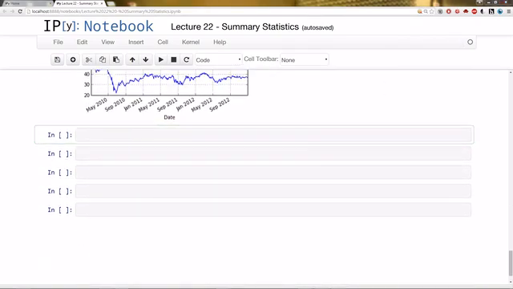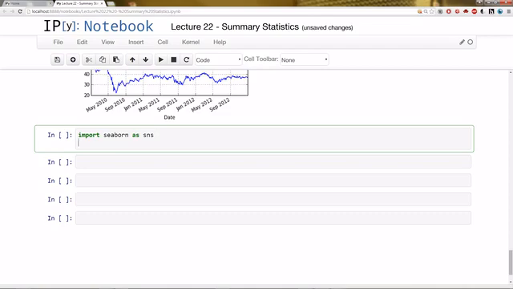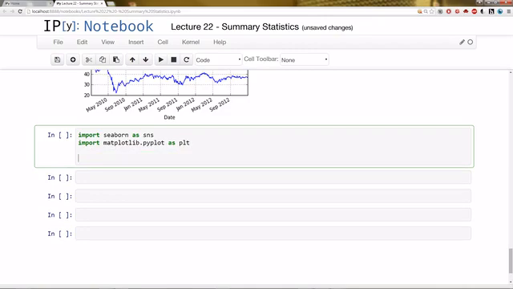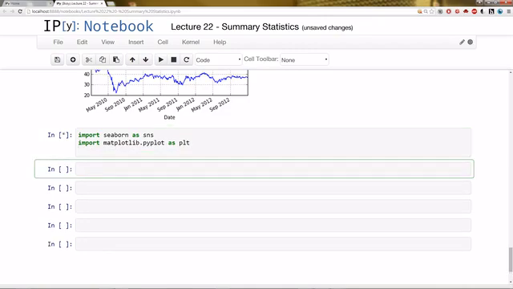So what if you wanted to plot out this correlation? Well, again, here's another sneak peek at what we're going to be learning in the future. We're going to import Seaborn as SNS, and I'll go over this in much more detail later, but Seaborn is going to be a plotting library to help us visualize some data. And then I'm going to import matplotlib.pyplot as PLT. And let's go ahead and import those two. Let's see how they work.